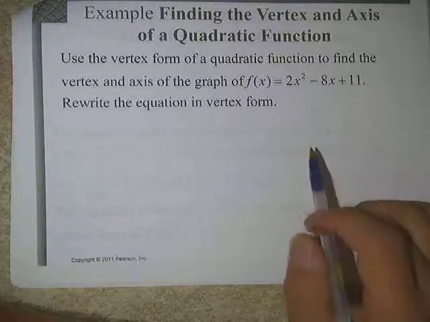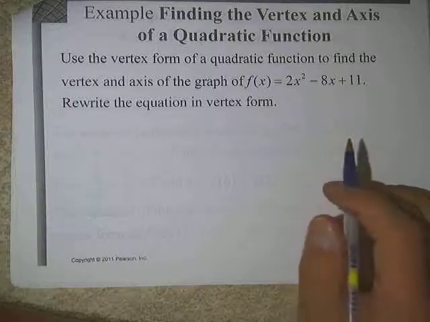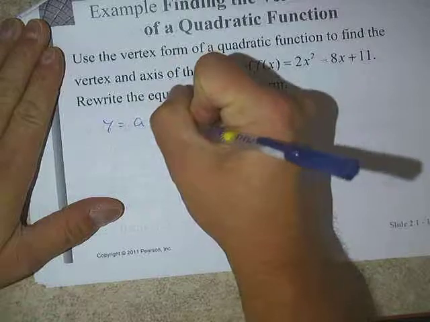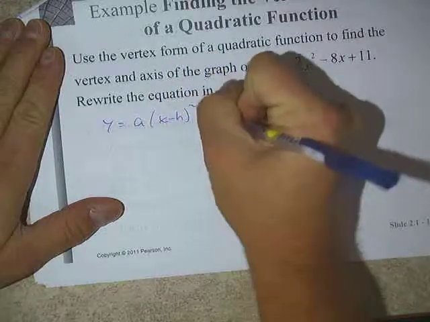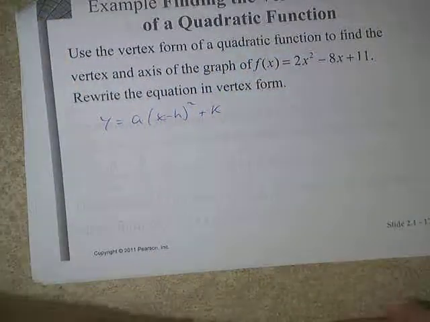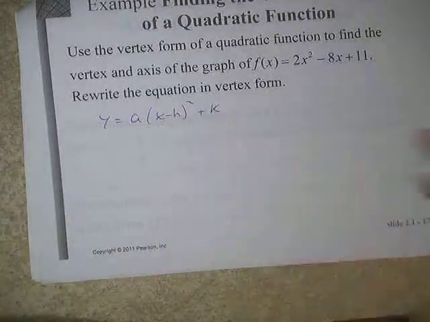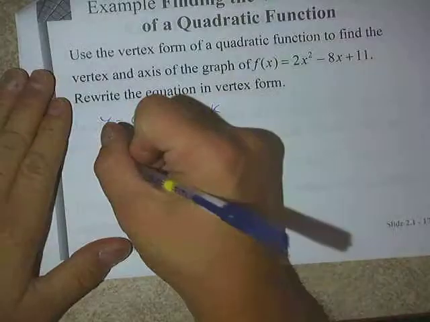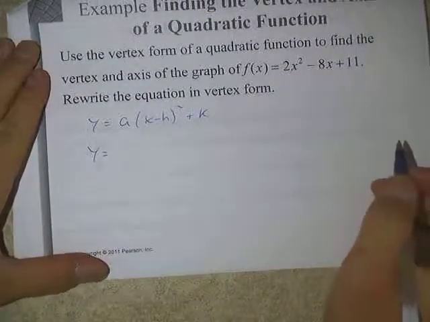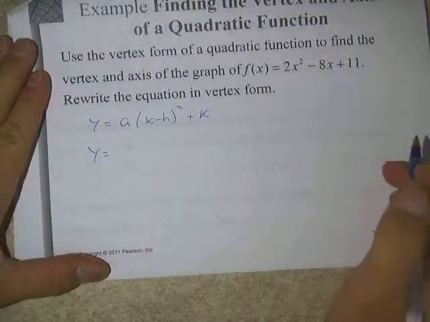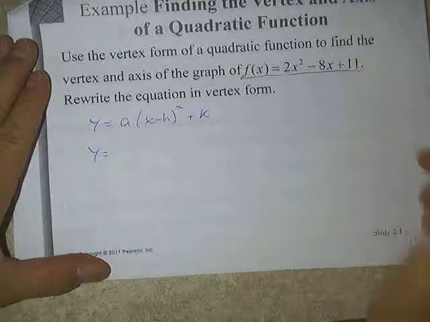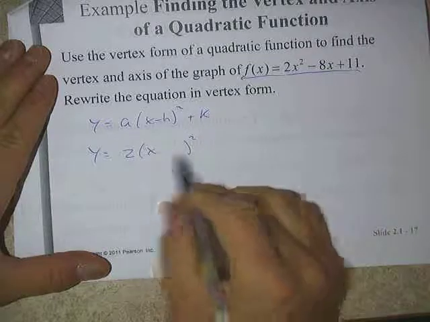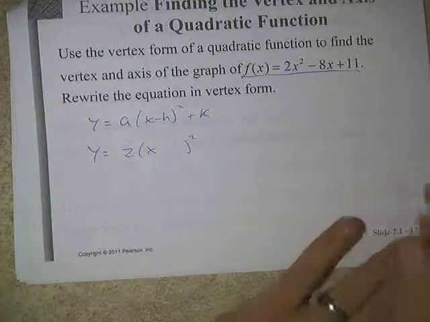Okay, let's take a look at a couple skills that we need to be able to do with quadratic equations today. The first one is we're going to take a standard form quadratic equation and put it in vertex form. Remember in vertex form, I would write out first a times x minus h all squared plus k. I'd write out the general form first, and then recognize that I really only have to find three things. I need h, I need k, and I need a.